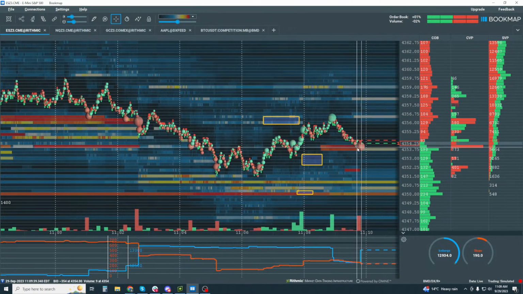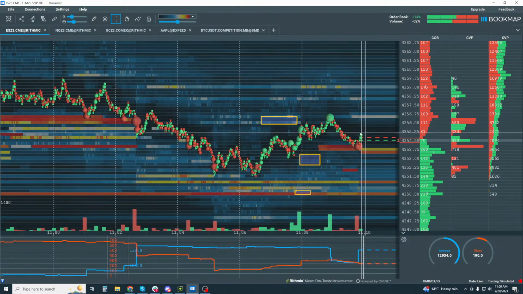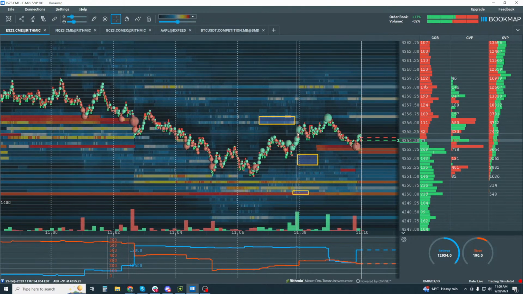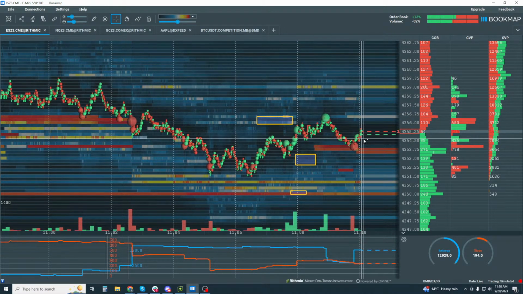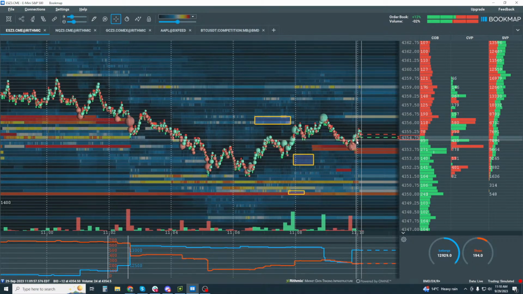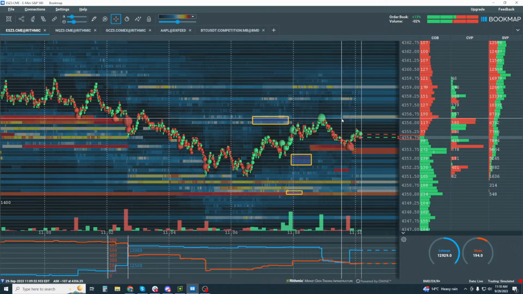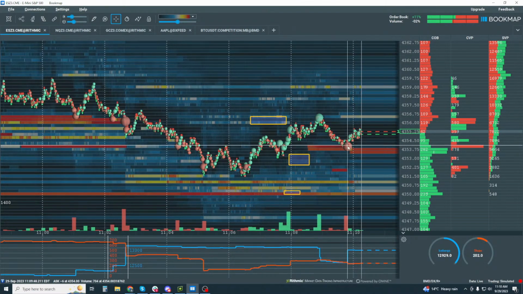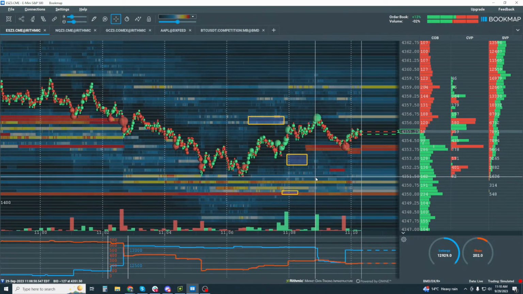Okay, there's the transactions into it. Now let's see. Do we get our buyers come back in? Okay, look at the spikes in the buying in here. Look at these dots. Okay, I would look for buyers to come right back up to the top of this range. I actually would look at this as being higher probability of just trading up to here, just up to here right now. That's it though, because they traded into it and we bounced away from it, and we're seeing some buyers come in.